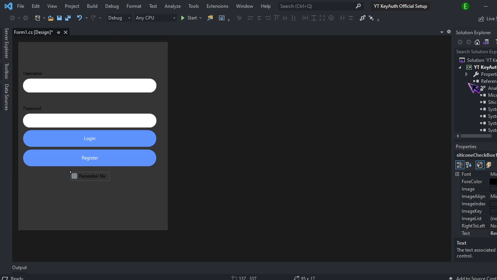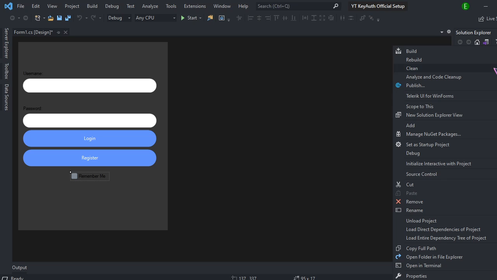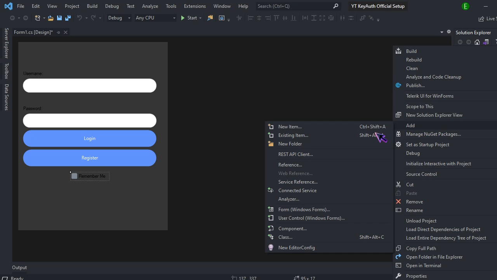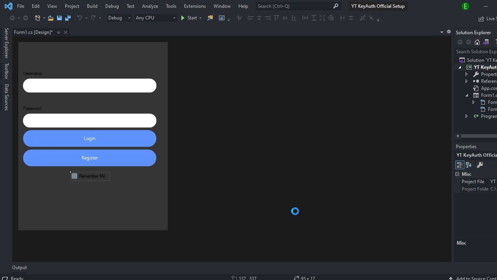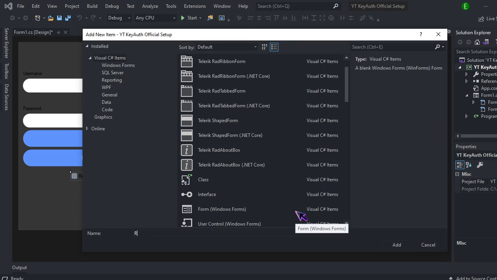Now what you're going to want to do is right click, come over to add new form, and you're going to do a new form called register form.